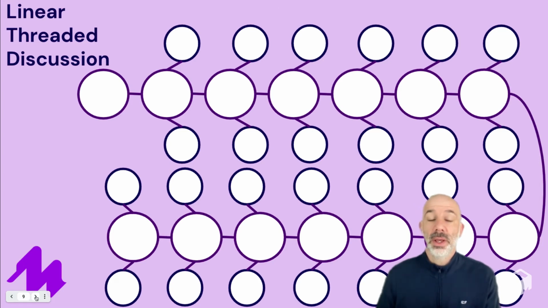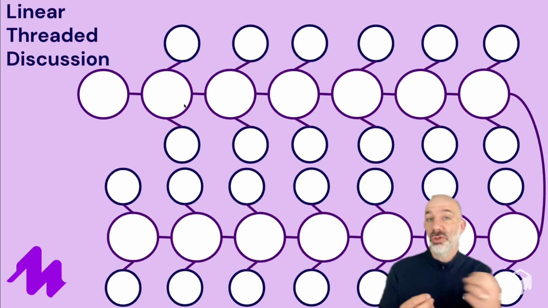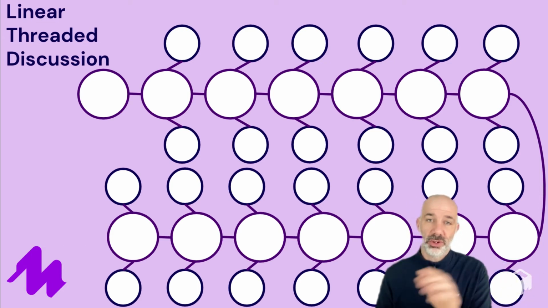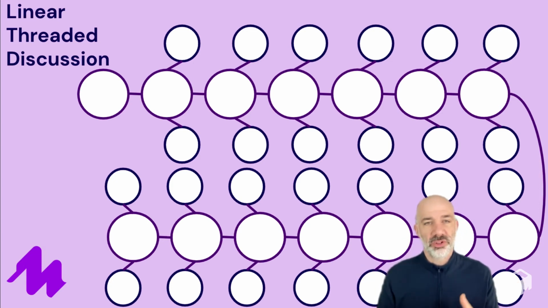So as you can see here, the teacher might be the one to add the first audio prompt in the top left circle, and then a student might listen to that and reply in the second main circle. But then we have these two bubbles that pop off, and those might be replies to the original post. So we have a linear discussion that's moving in those larger circles, and then it wraps around to the bottom there. But then those little offshoot bubbles are ones where students might listen to their peer and compose a reply, a rebuttal. Maybe they'd point out the strength of that argument or a question that they have about that argument or audio that was presented.